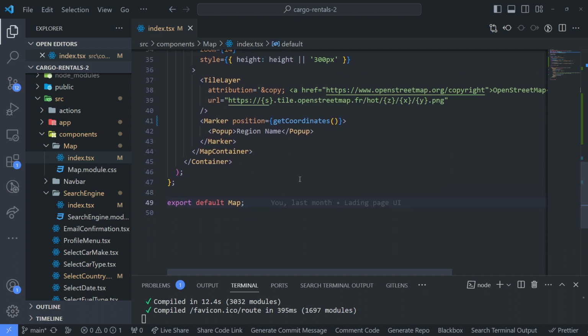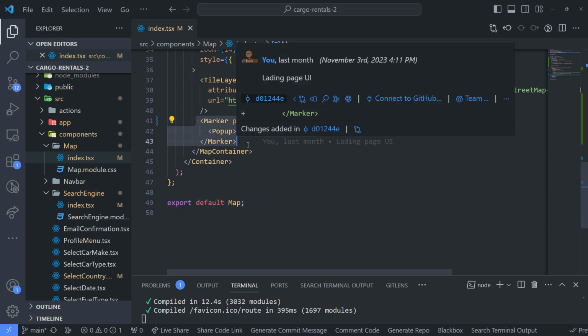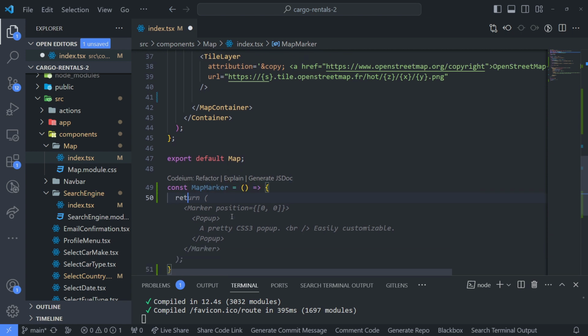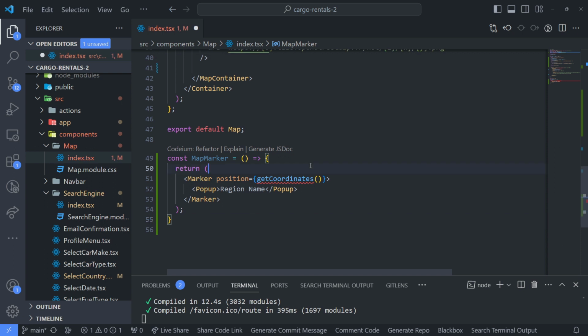And the way we are going to do this is now this marker, I'm going to move this marker into a separate component in the same file. So here I'm going to say constant, and I'm going to call it map marker, and what I am going to return is the marker I actually copied. This.